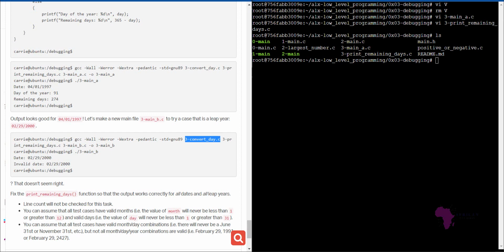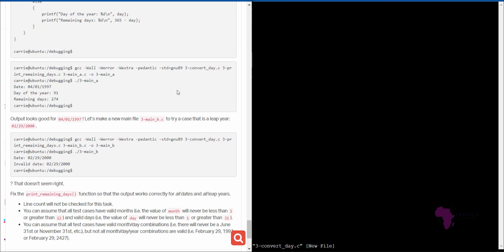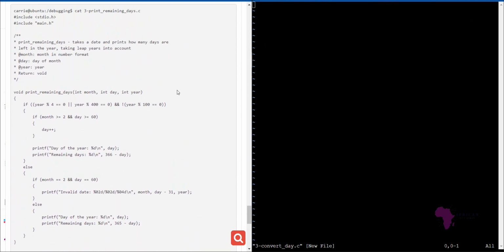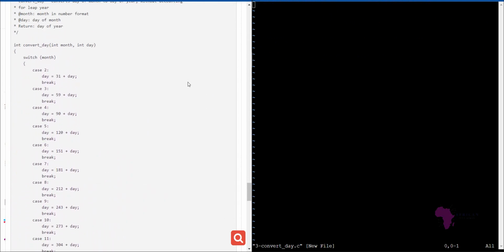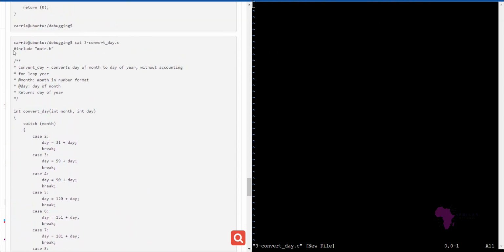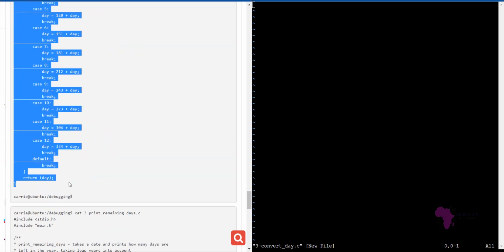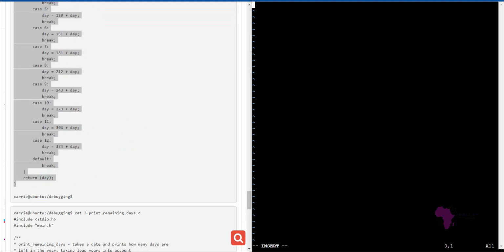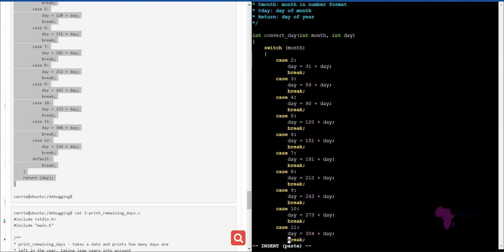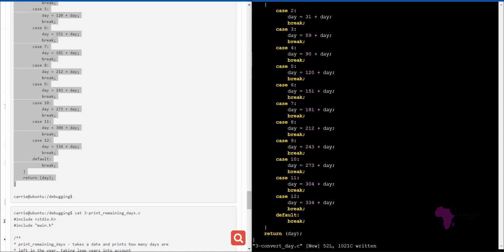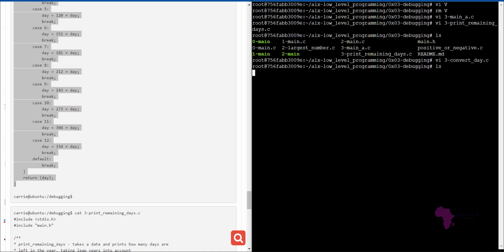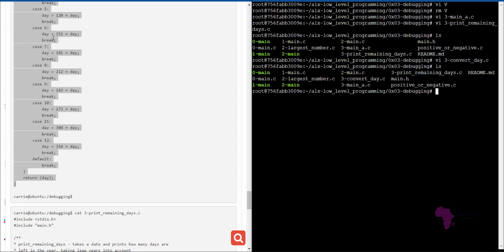They have actually provided that code for us, so let us put that there and look for it. What it does is help us convert the number of days, if we remember correctly. Where is it? And it is this one. So just copy it as it is, and then we place it in our file and then we save.